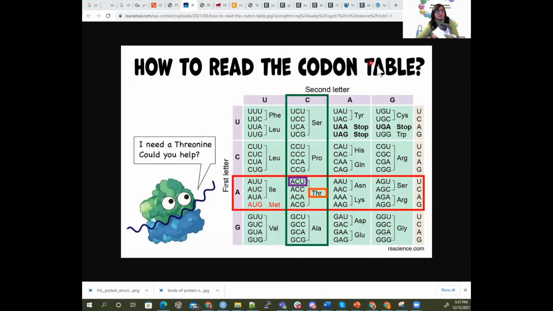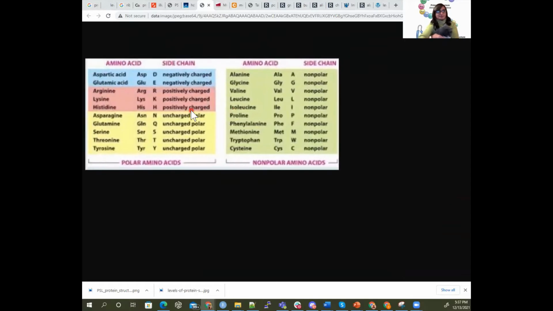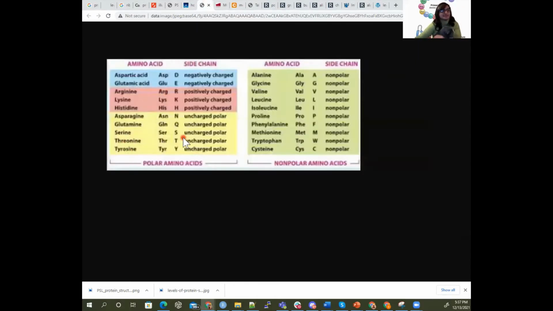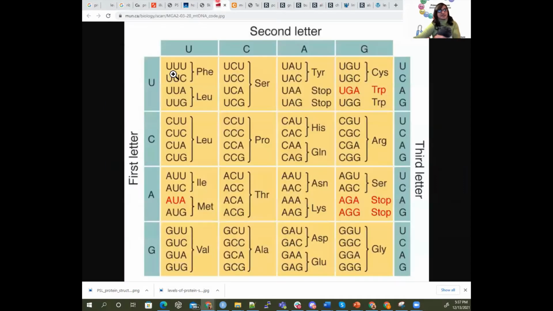So all of these show us the 20 different amino acids that are out there. And all of these 20 have their own code as well. They have properties about them. Like aspartic acid, as you'll see here, ASP, aspartic acid. Then there's threonine here, for instance. So threonine is T and it's uncharged and polar. All of these 20 amino acids have a bunch of properties. They can be negatively charged, positively charged, uncharged and polar. All these are properties that they have.